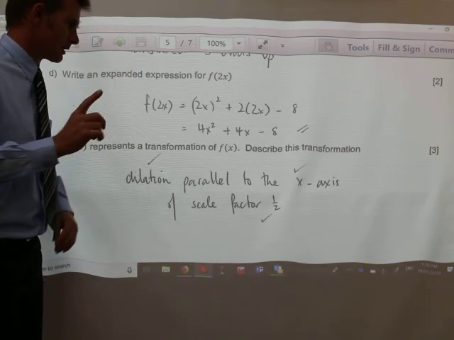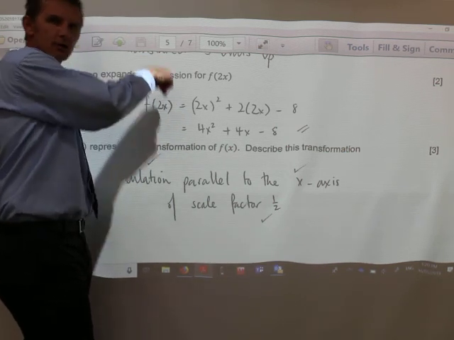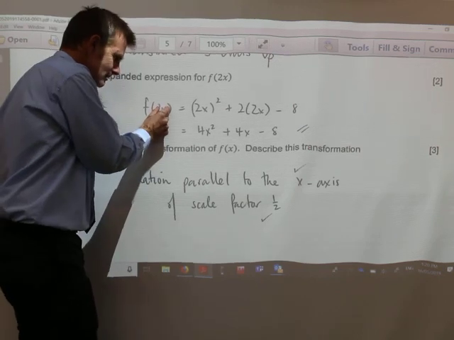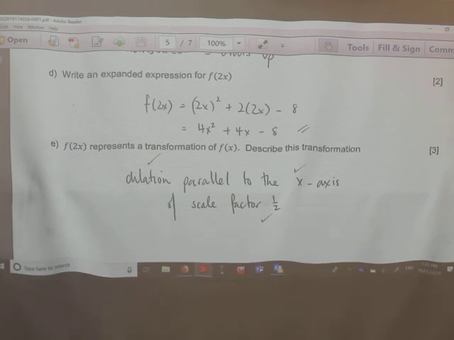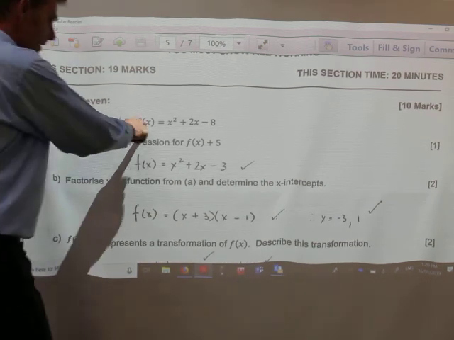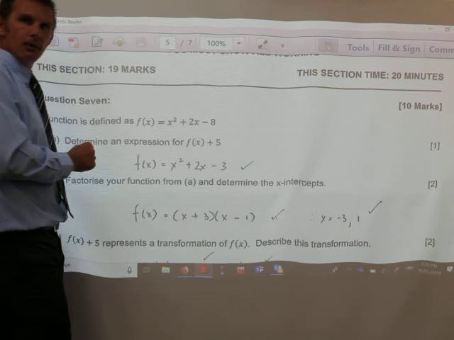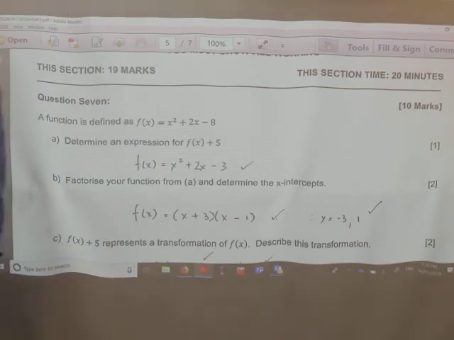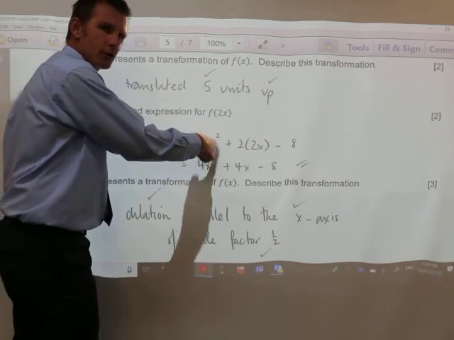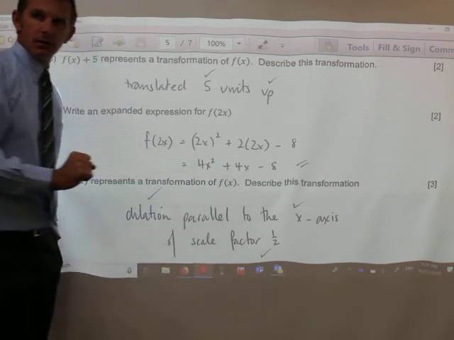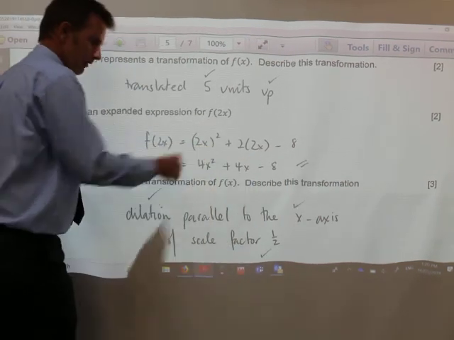Now, lots of people made a mistake here. Whenever we have the value of the function at any point, 2, 5, 7, 9, 2x, whatever, we take that and put it into the equation wherever x is. So lots of people didn't know what to do with that first part, but regardless what x is, if x is 5, you put 5 in these spots. If x is 3, you put it in here. If x is 2x, you put it in here. So you just put whatever is in those brackets straight in, and then we recognise that 2x squared is 4x squared, isn't it? Because it's 2x times 2x. Okay, so we end up with this one. That was a key error.